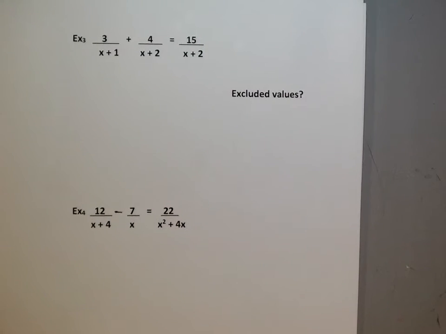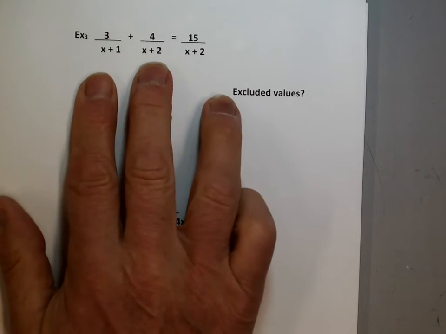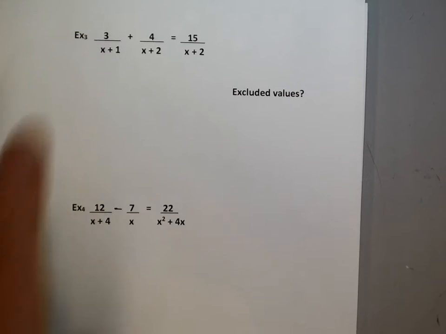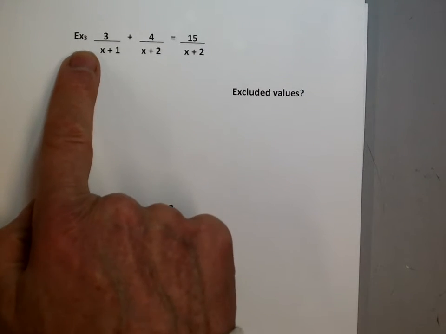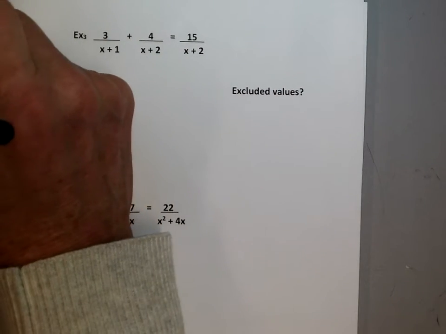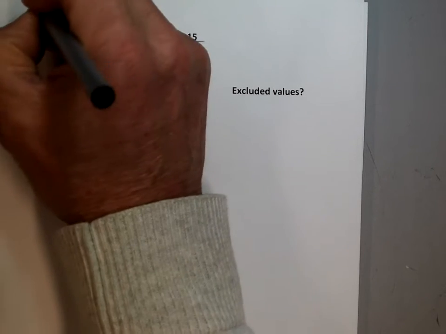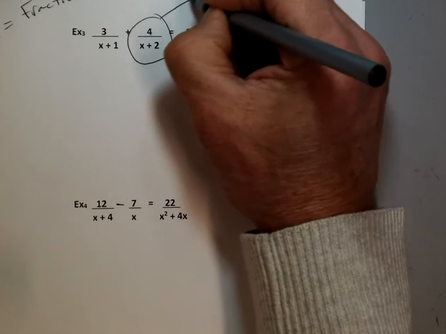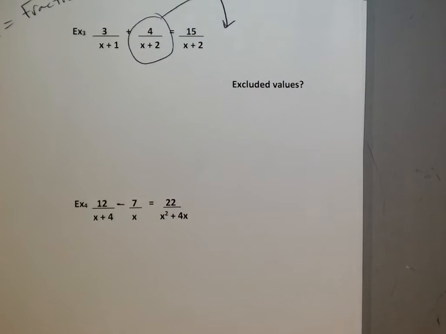Number 3. Okay, number 3, what I have is 3 fractions. So a couple of things I can do. I can get a common denominator between these two, or multiply this one by x plus 2 and this by x plus 1, and add them, and then I have a fraction equal to a fraction. Because what I really want to do is get a fraction equal to a fraction, right? But what I see, because I'm smart and so are you, is if we bring this fraction over here and subtract those two, then I already have a common denominator.